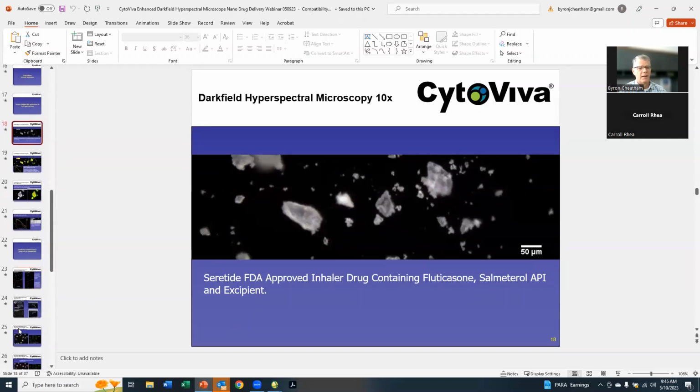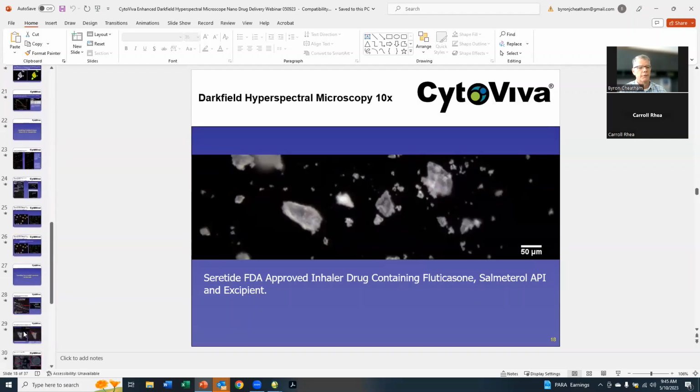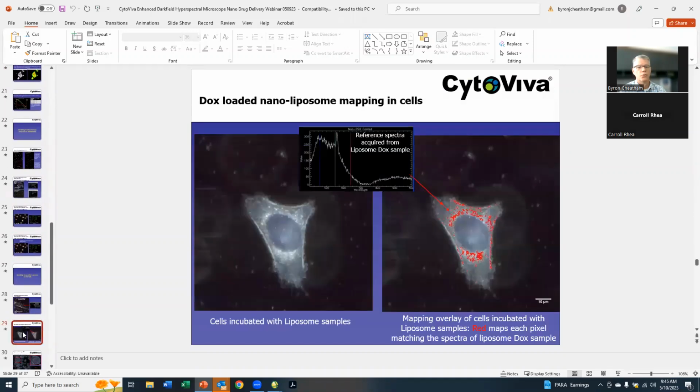If I look at a larger field of view, of the cell structure, maybe a minute and a half or 2 minutes to capture this area. So relatively fast, especially if you think about other spectral techniques such as maybe Raman or FTIR, and some of those related techniques. This is lightning fast compared to those. So that gives you some insight.